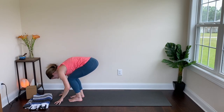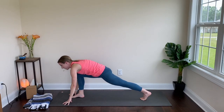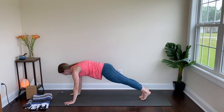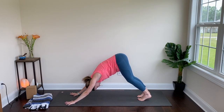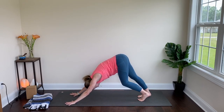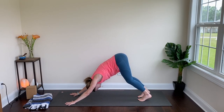Now bend the knees a lot, place the hands down on the floor, and then step the feet back, one and then the other, to come to plank pose. Now draw the belly button up and in as you lift the hips up and back to come to downward facing dog. Good. Pedal the feet out here for a moment. Make sure your fingers are spread nice and wide, so big slices of mat in between each finger.